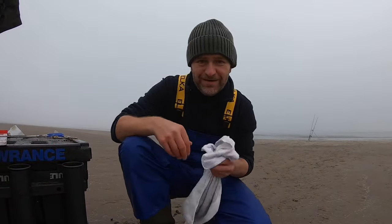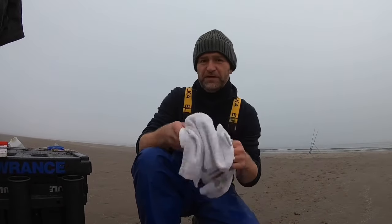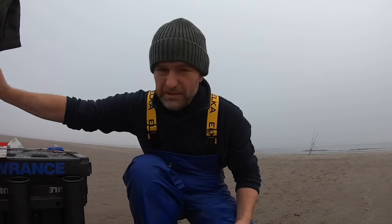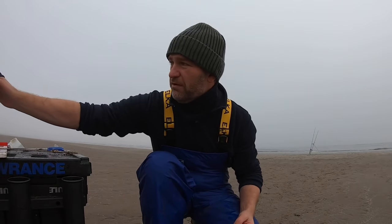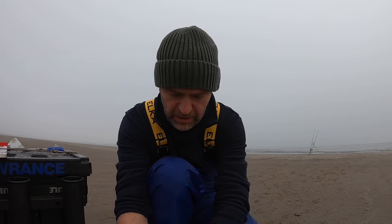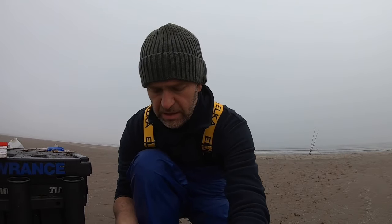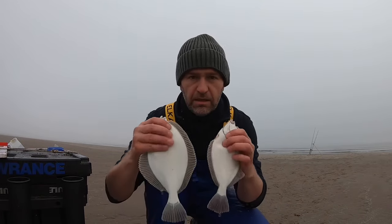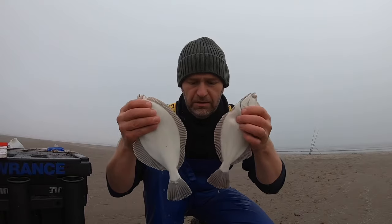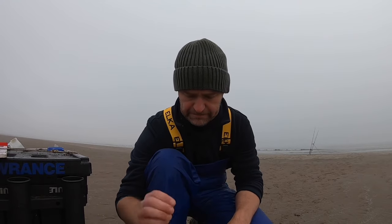So guys, excellent start again. Two fish this time. Don't think the rod was even out 10 minutes, and I've got two little flounders. Two little flounders on the same rod. One was on the plain mackerel strip. One was on the mackerel and a black lug.